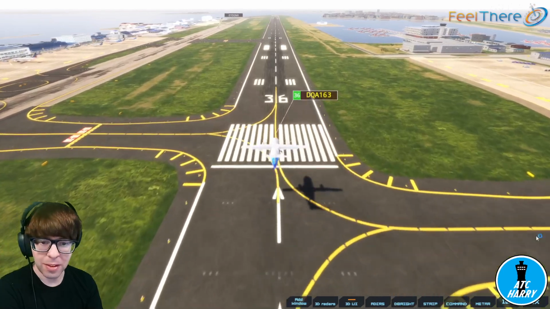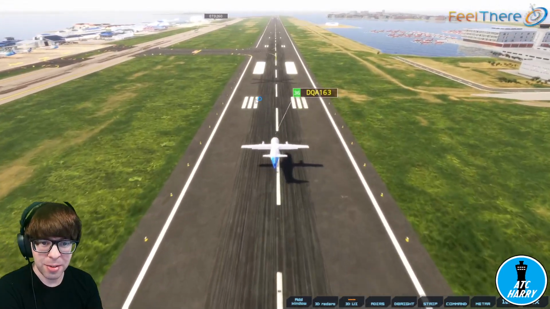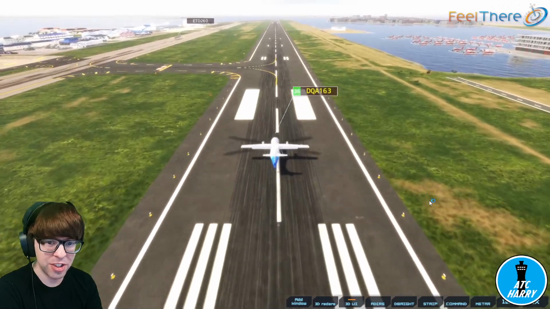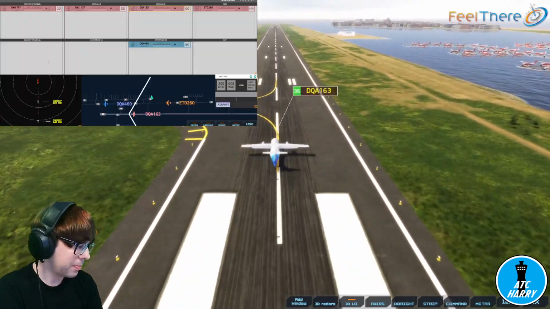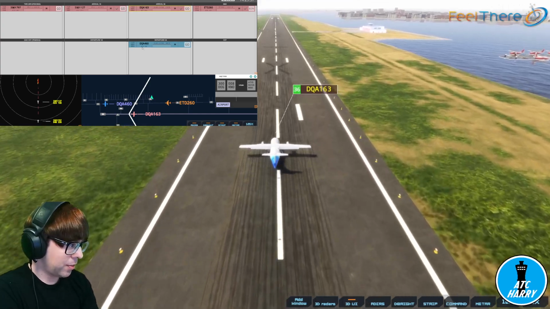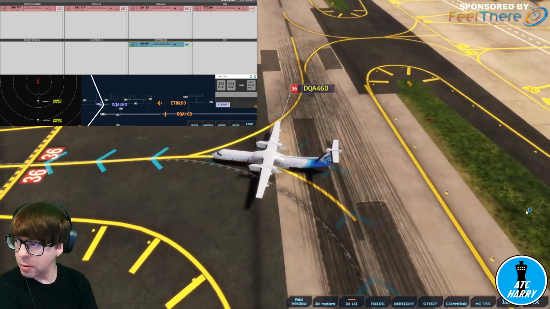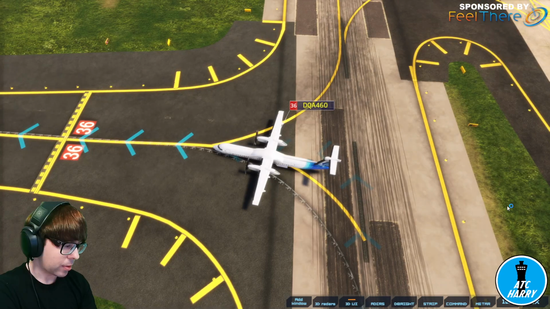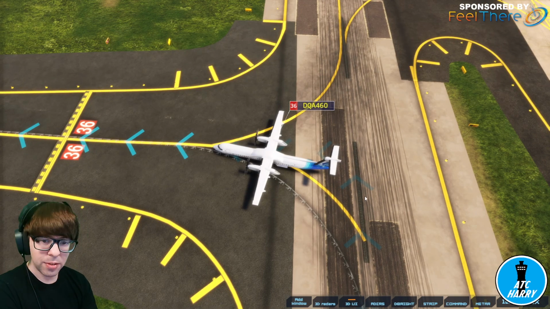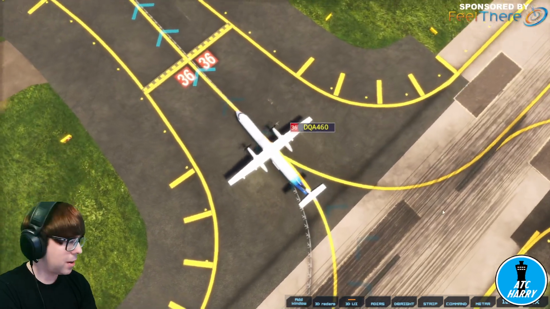Right. Please land. There you go. There's the touchdown markers. Thank you very much. Okay. All right, let's see what everyone's up to then. So, Island Aviation 460, coming up to the holding point there. Actually, I can probably get him into the air. Oh, is the game crashing? No, it just froze there for a moment.